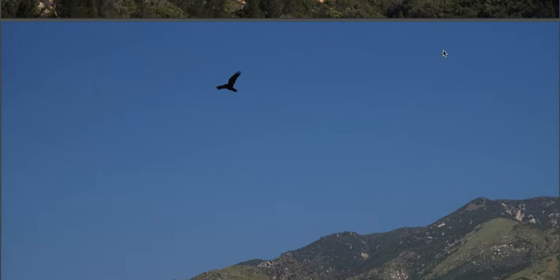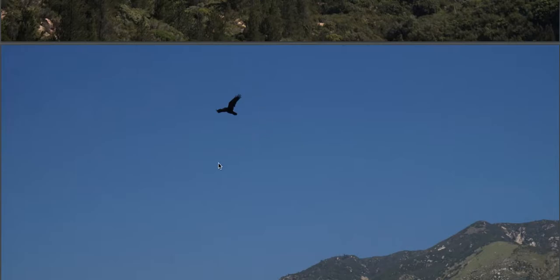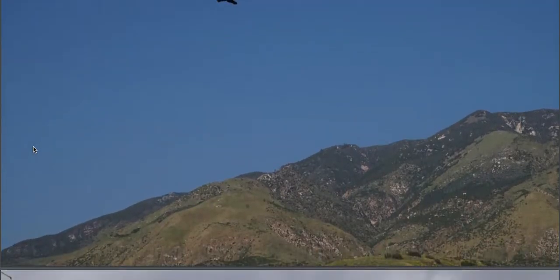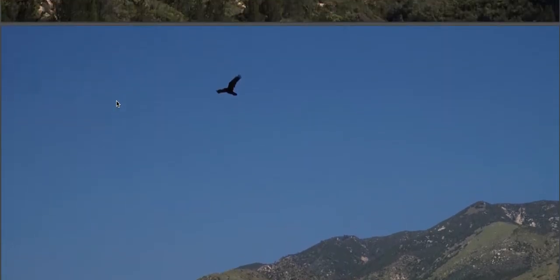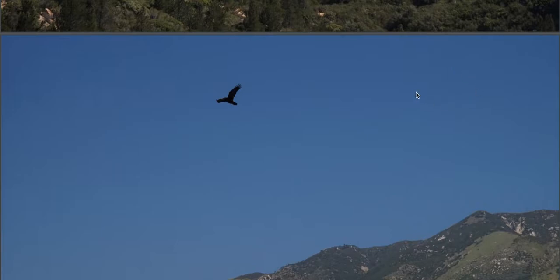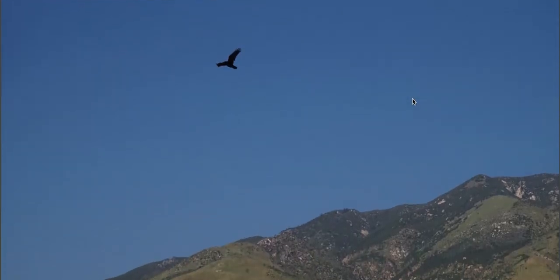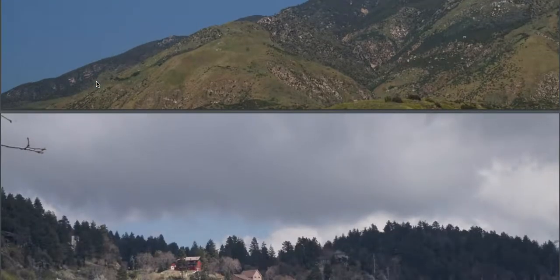In some of your photographs, I'm seeing these little spots, like right here and here and here. These are dust spots on your sensor. It's something to be aware of, and they really pop up on blue backgrounds like this, big blue sky backgrounds, and also on white backgrounds. There's a clone tool in Photoshop or Lightroom that you can go through and remove all these, but ideally you want to get your sensor cleaned if you can, depending on what kind of camera you have, so that you don't have these little spots pop up all the time.